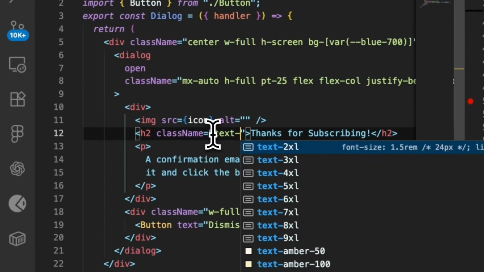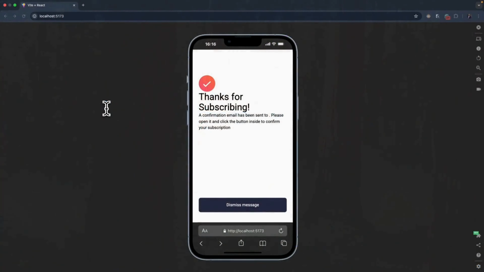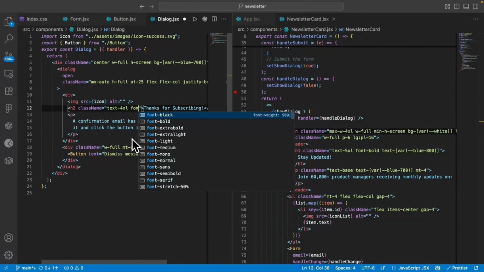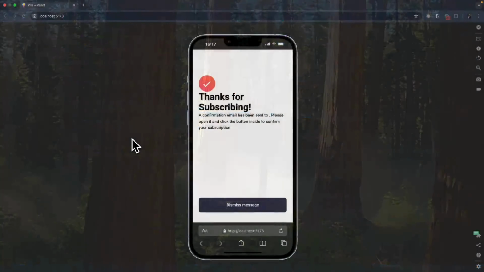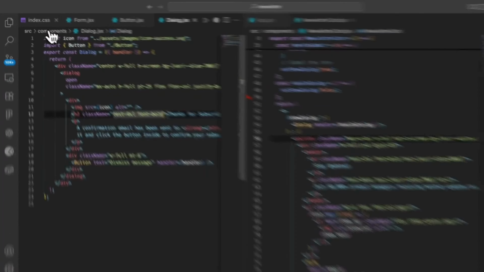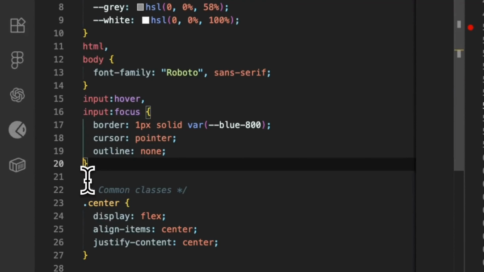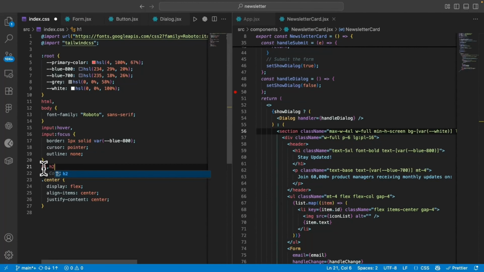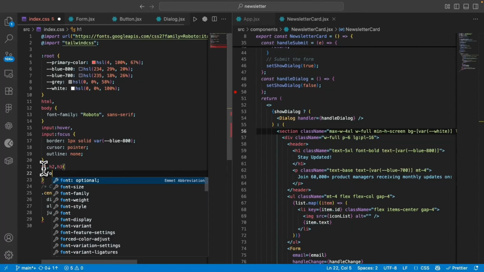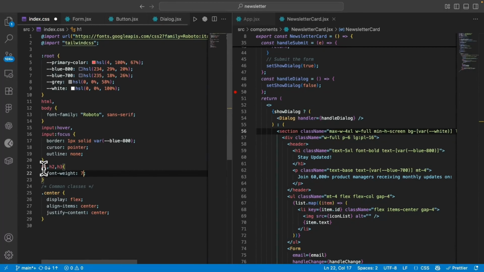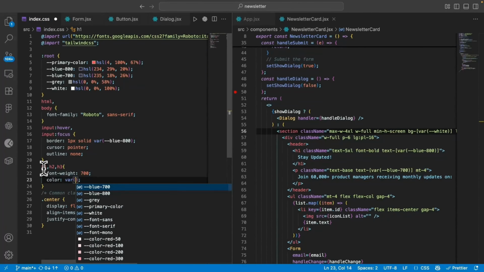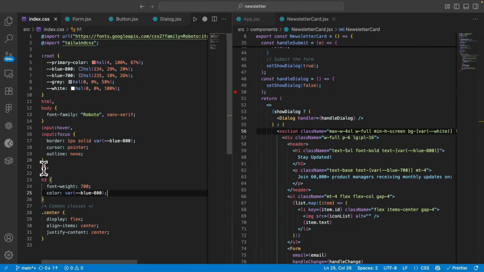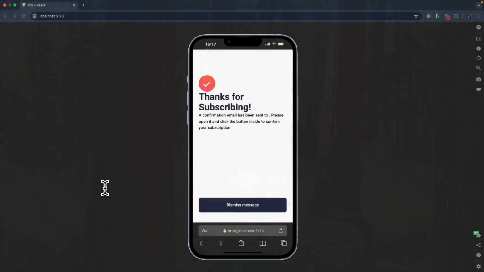I'll give it maybe text for Excel. Yeah, font bold. I actually realized that all our H1 and H2s, they have the same thing, so I might really not need to keep repeating that. I don't know if we have an H3, but yeah, so I'm going to give them a font weight of what they use, 700. And then the color, the dark one. Yeah, exactly. So that color has been applied.